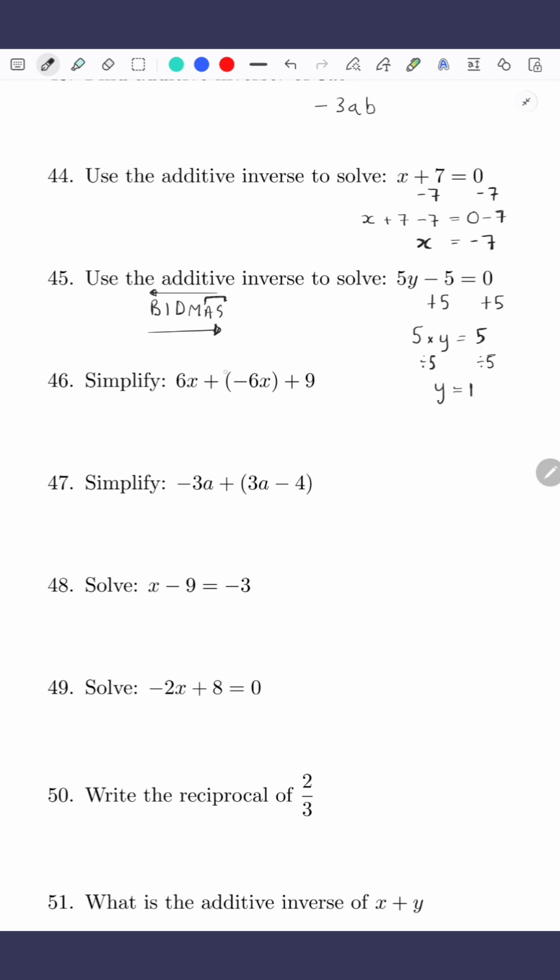Simplify this. Okay, so this is a case where, what do you do because the brackets make it look more difficult? Well, you can kind of ignore them. And why do I say that? Well, because all of these are plus or negative or takeaways, right? So this is more to do with just saying this is a negative term. And you can see we've got the additive inverse there. So there's the 6x, and the additive inverse is -6x. And we're going to add those together. So here what we're learning is if we take the actual term and the additive inverse, and we add them together, we should get 0. So that's 0. I'm not going to write it because it's just gone. What's left in the collateral is 9.